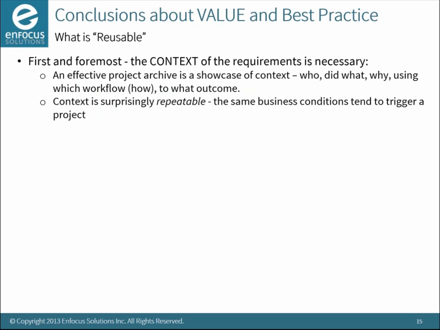What is reusable? First and foremost, the context of the requirement is necessary for good reusability, okay? If you don't have that, it's going to be a problem. So if you're simply taking your individual requirement documents or individual lists of requirements and you're storing them in SharePoint, it's not going to work. It's interesting, but it's not valuable over the long term, okay? The second thing you need to do is think about this from the perspective that an effective project archive is a showcase of context. Who did what, why, using what workflow, how, right, to what outcome. That's what an effective requirements repository is.